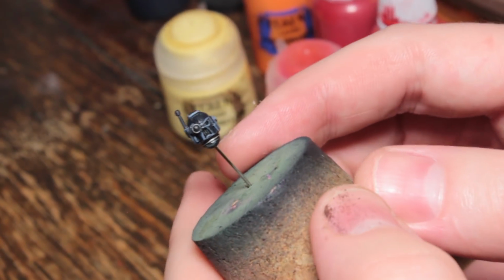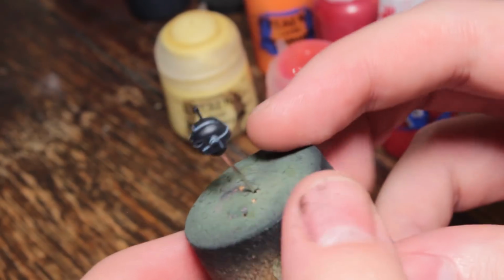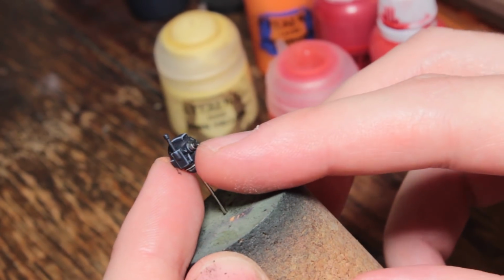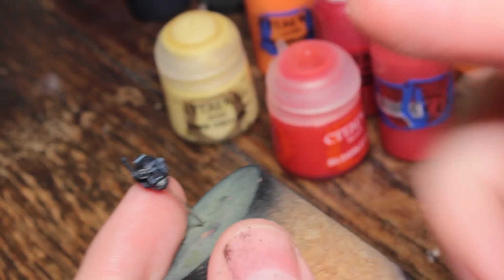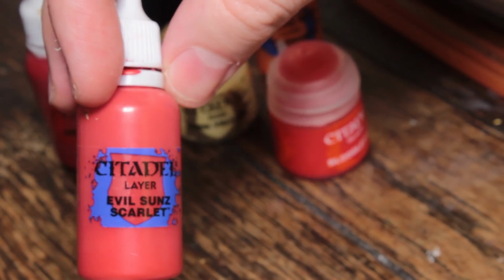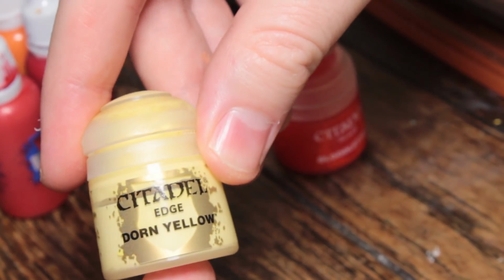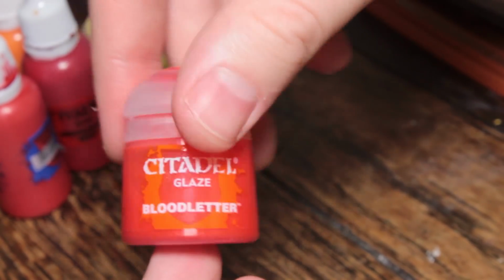Okay, next up we're going to do the eye lenses, and as you can see the helmet's just been painted the same way as the rest of the armour. And we've got a regular eye and a bionic eye, and we're going to do them both exactly the same way. So we're going to start off by base coating with Mephiston Red, then we're going to do a layer of Evil Sun Scarlet, another layer of Fire Dragon Bright, then we're just going to dot the brightest part of the eye with some Dawn Yellow, and then we're going to glaze the whole thing with some Bloodletter.